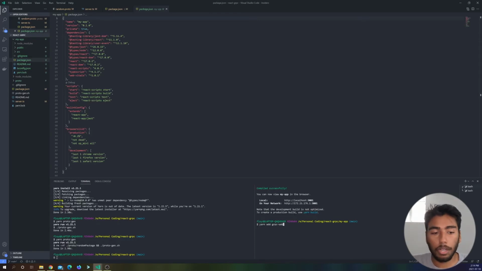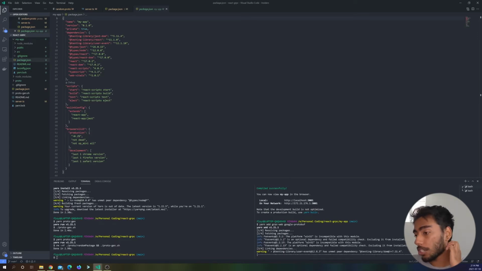And again, you can look up all these packages and see what they do. We will need Google Protobuf and grpc-web, Google Protobuf, and pretty much that is it for all our main dependencies. That's pretty much it to make things work, which is actually pretty cool. Let's see, do we need any types? No, we don't. No types needed yet. So let me just yarn add this into our application.